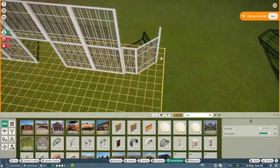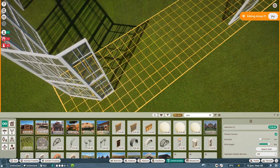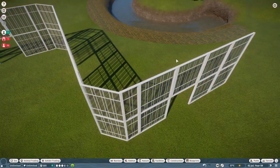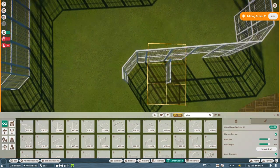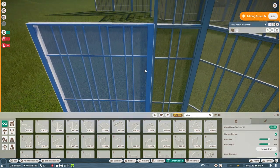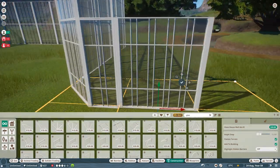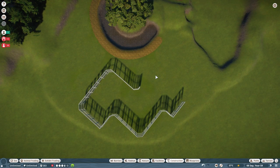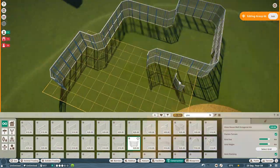And let me tell you, working with these glass pieces, oh my goodness. The angled bit that you see here, the three angled corner piece, it only snaps one way. I wanted it to zig and zag and go the other way, but it's supposed to face out. So every time I turned it around to face inward, like on the right side of the screen, the pieces would no longer snap to it, obviously, because it's treating it as inside when it's in fact outside.